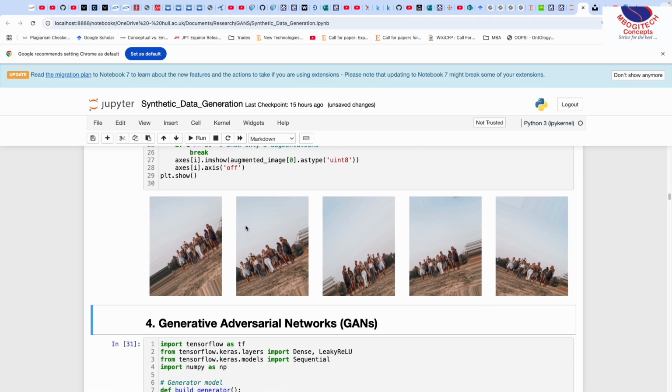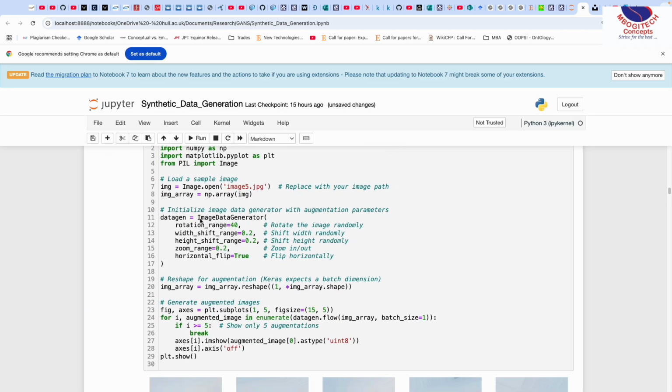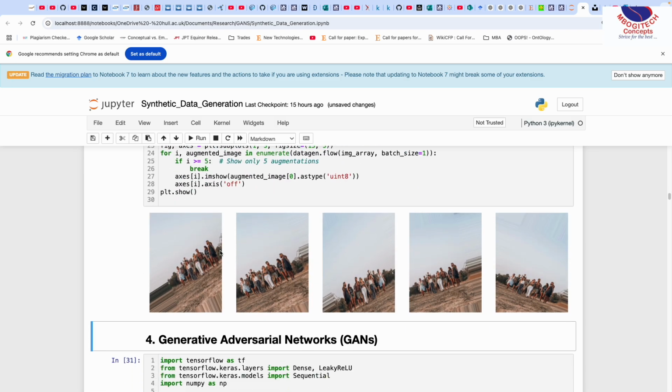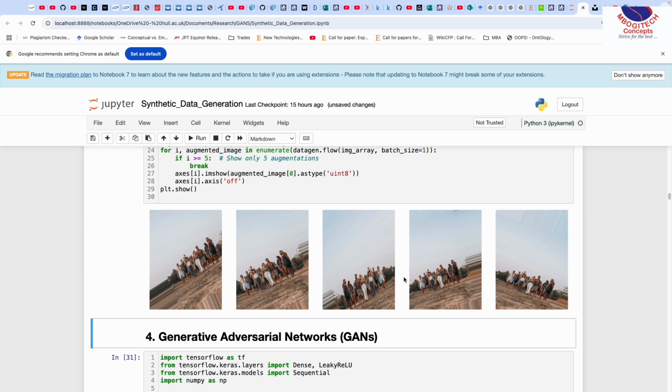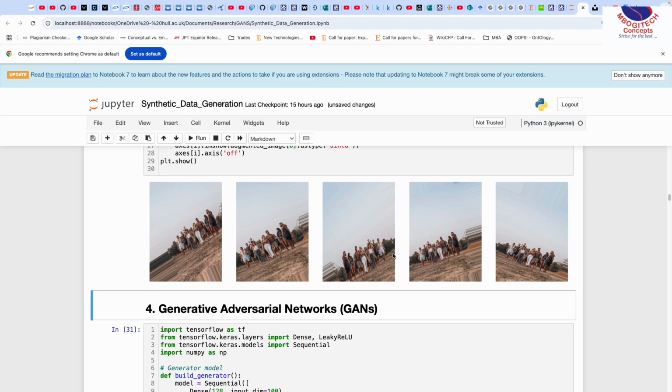Yes, so look at it here. I'm displaying just 5 images out of the number of images generated, and look at the parameters here, it's still the same thing. But here, this is one of the images, this is one of the images, this is one of the images. So it's giving us different angles basically. See here, it rotated the angle. The people are looking this way, that way. Look at it here. They're down, looking up that way. Can you see here? This white lady is on this side. Here she's still on this side. But here now, she's on the other side. Do you see that? This is what data augmentation can do to your image.